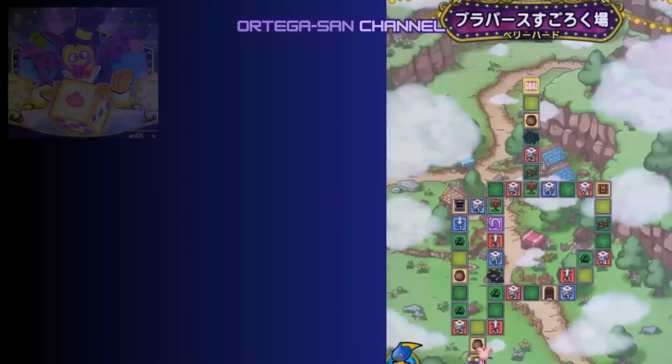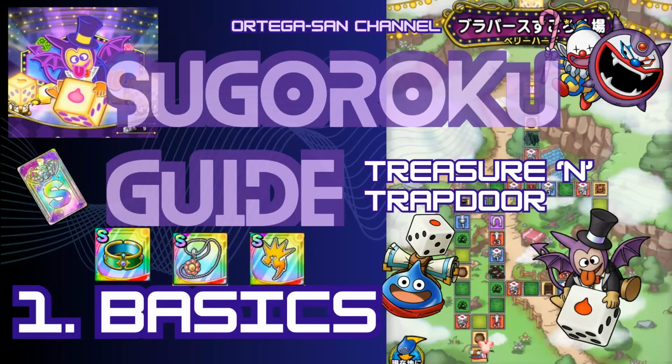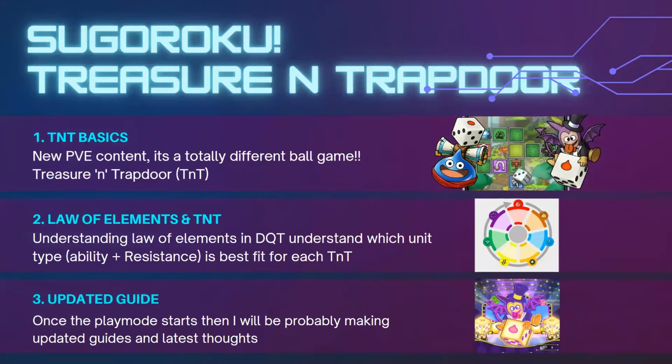In this video, I'll be talking about Sugoroku Guide. It's also known as Treasure and Trapdoor, so I'll be calling them with both of those names. This part one of the video will be about the basics of TNT mode. TNT is a new play mode that we'll be receiving soon in DQT. In this video, as I said, we'll be covering the basics.